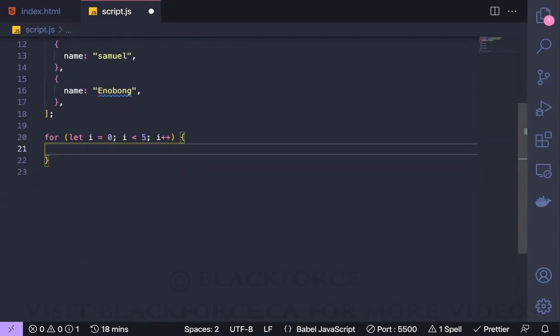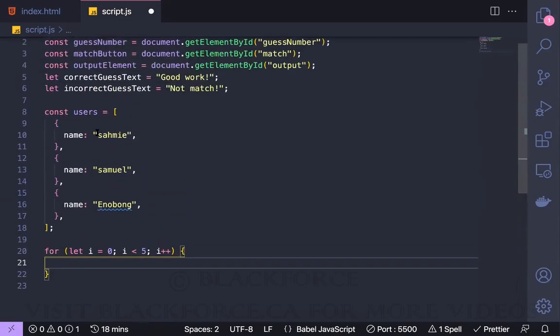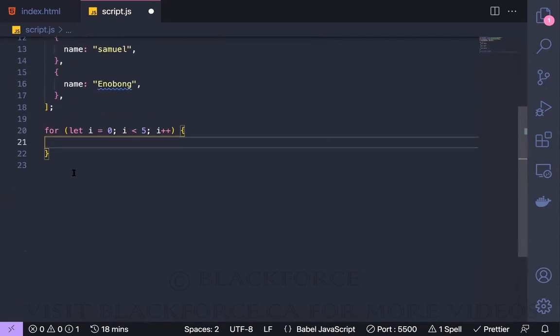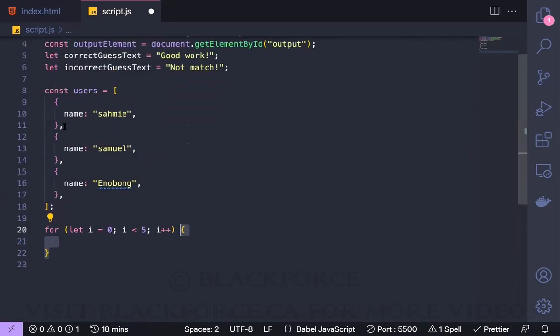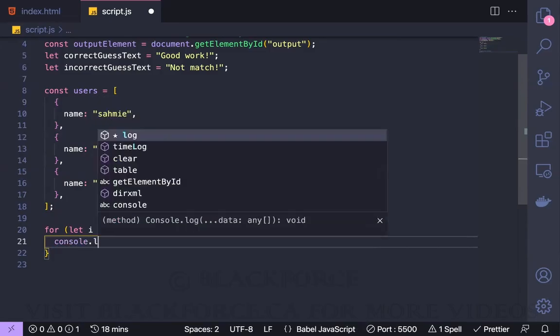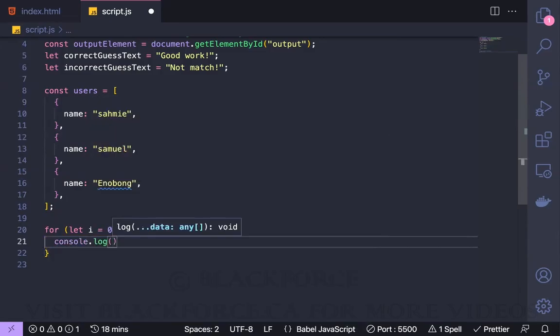let's say maybe I want to loop and display some stuff in the console, and I want to prefix them, like Sammy Blackforce or Blackforce Sammy, just play around with them. I can write a loop, and in each instance of the loop I'll have access to each of the elements in the array, right? So I can just do console.log. I'm going to prefix with, let me say I want to give them an auto number.